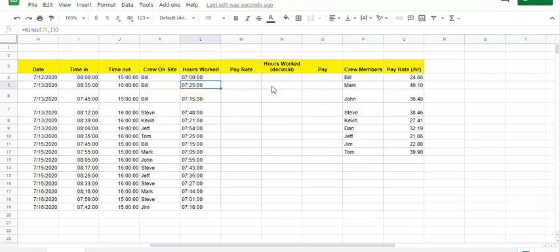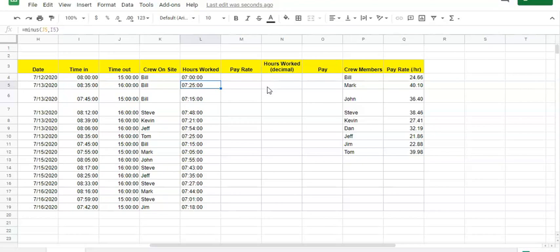I wanted to first tackle the part where we have to convert this hours worked into the decimal format. In order to do that, we need to think about it a little bit. If we need it in decimal format, we need to drop it down to the next lowest level, which is minutes.